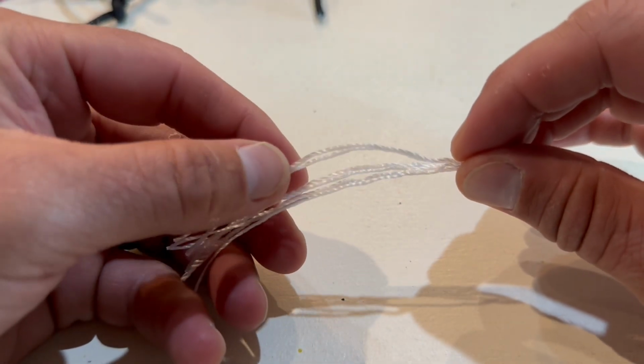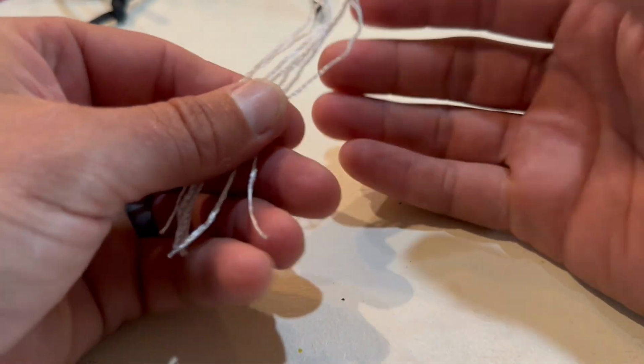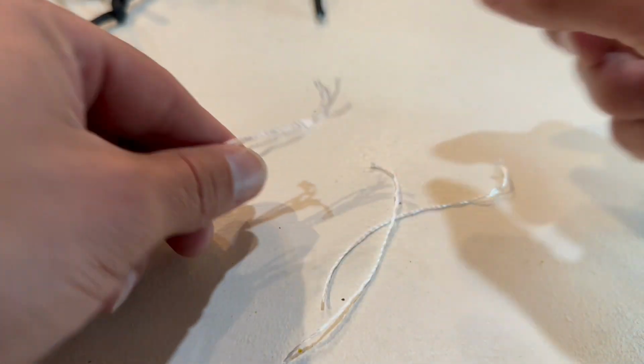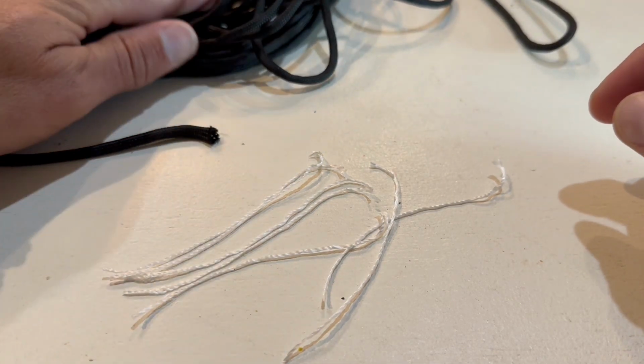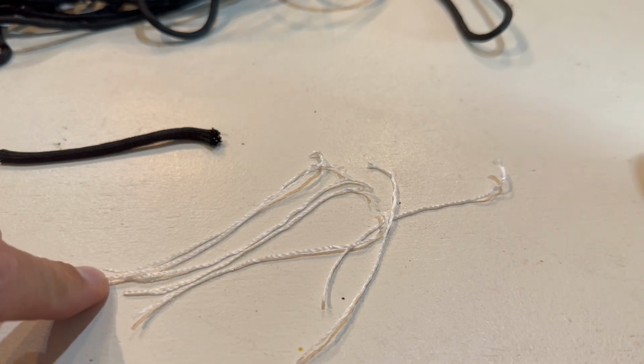But you have different paracords that are going to have different strands. This one is 7-strand. So you actually have 7 strands that run throughout this 100-foot shank of paracord. You have 7 little strands that go from one end to the other.